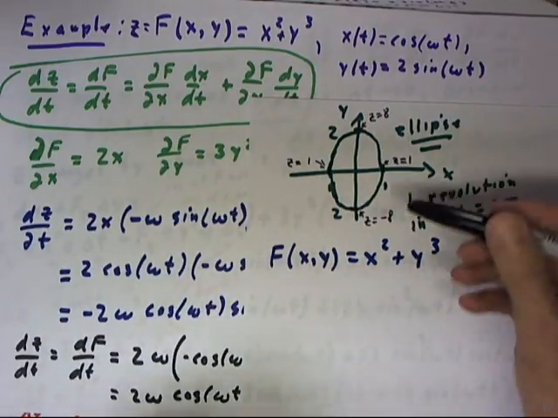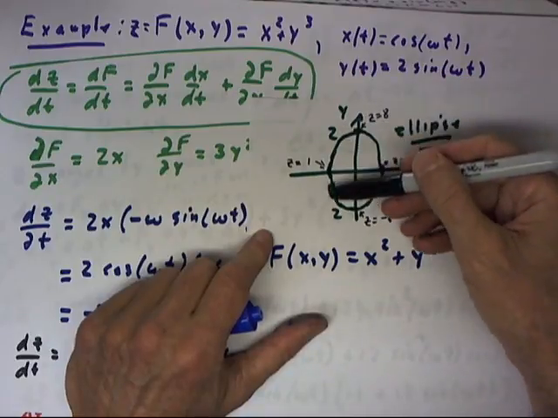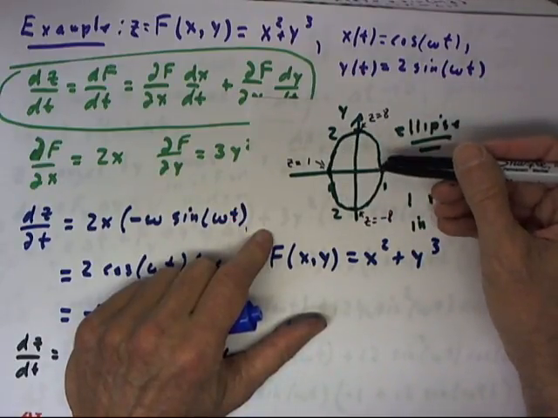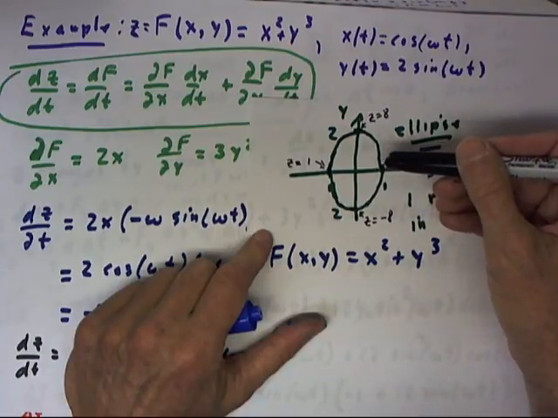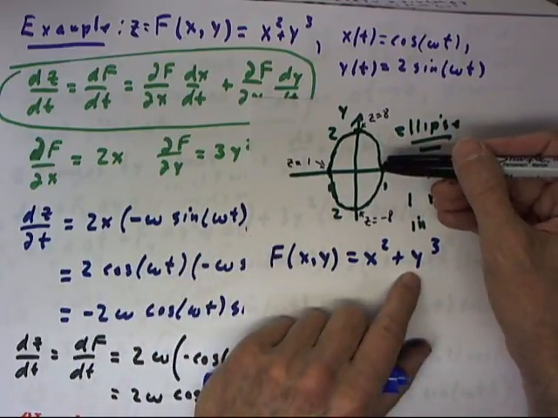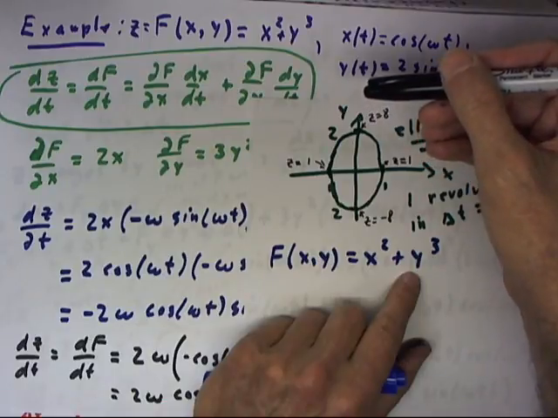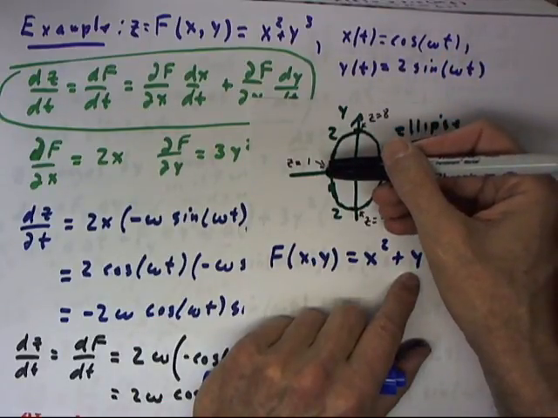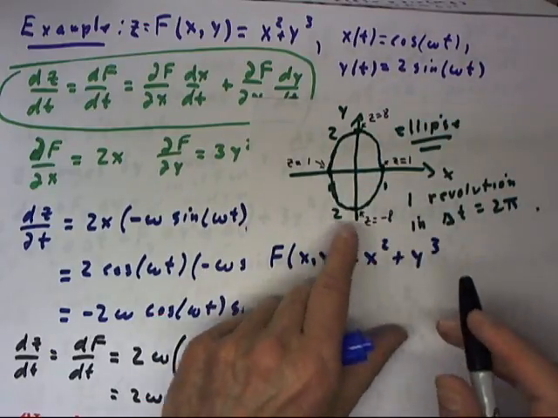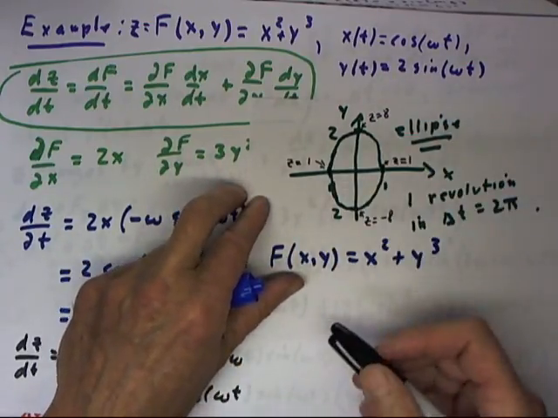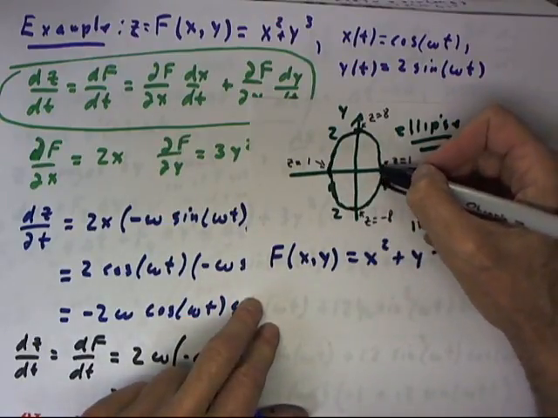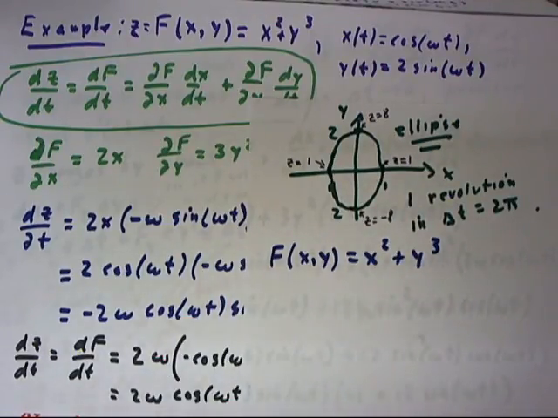So we can imagine a motion around this ellipse as a base, starting out at a height z equals 1, moving up in some fashion to z equals 8, and then back down to z equals 1, and then down to z equals negative 8, and then back up to z equals 1. Now we might try to sketch that.